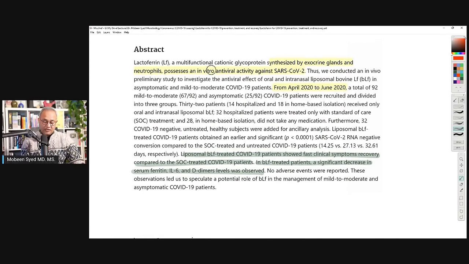This was statistically significant data. Look at the p-value, 0.0001, one chance in 10,000 for a fluke. Liposomal bovine lactoferrin treated COVID-19 patients showed fast clinical symptoms recovery compared to the standard of care treated COVID-19 patients. In lactoferrin treated patients, a significant decrease in serum ferritin, interleukin-6, and D-dimer were observed. Interleukin-6 is very important. An important interleukin causing issues was interleukin-6. Lactoferrin actually reduces the production of interleukin-6, which reduces the formation of cytokine storm.